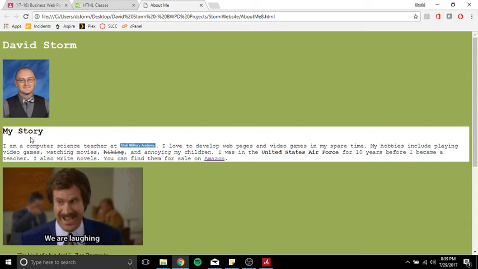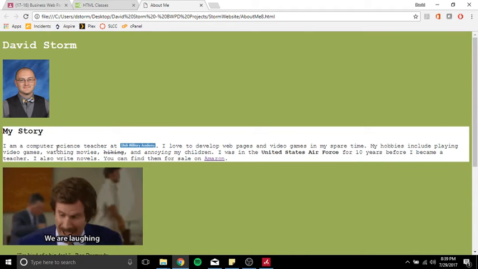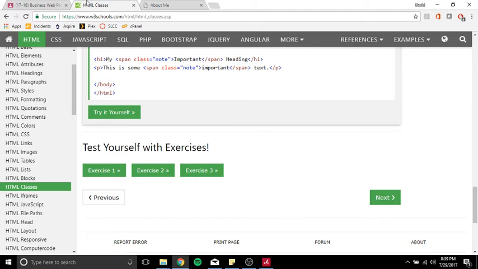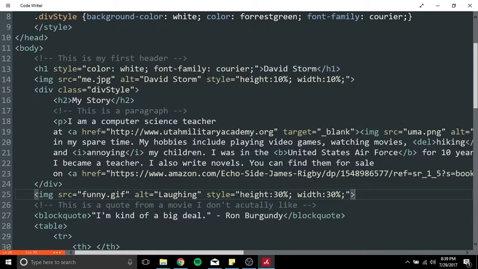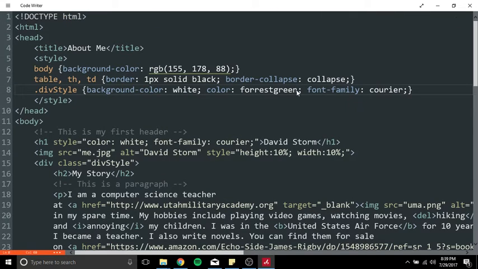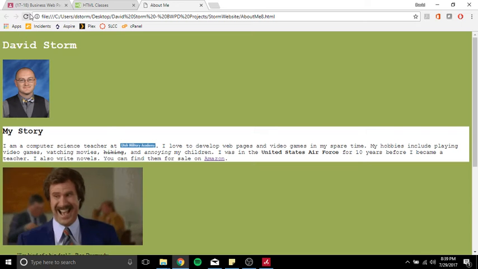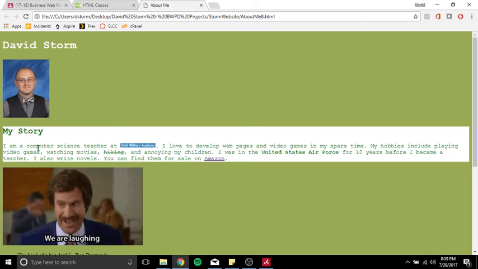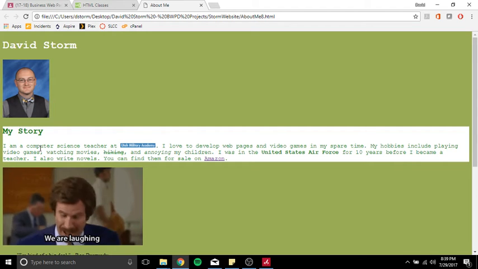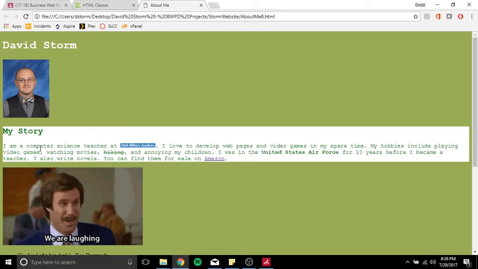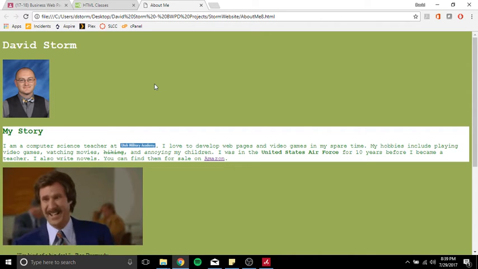The font changed. The font color didn't change though because I probably used a wrong color name. Let's change the font color to, let's just do regular green. It's going to look really gross, but whatever. We can fix it later, just to make sure that it's actually working. And it is. Look at that. Oh, that is gross. Okay, good. The funny thing is I really don't even like green, so I'm probably going to go back and change all the colors on this page.